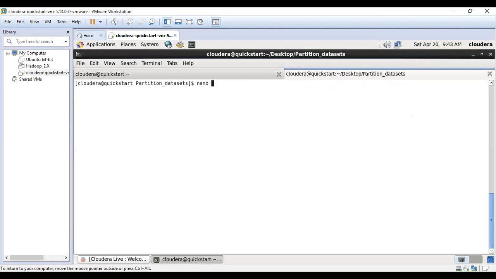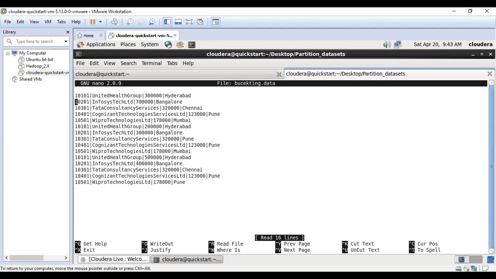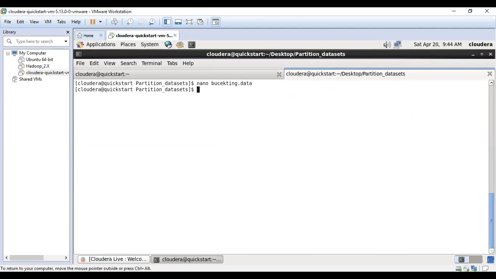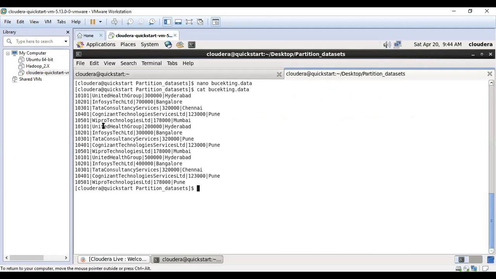Nano bucketing here. This is the data we have. This is our employee ID, this is the organization name where the employee works, this is the employee salary and this is the employee location. So we have a schema here, and all the fields, in terms of columns, are delimited with a pipe. The pipe is the delimiter there.